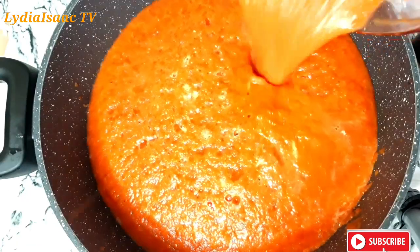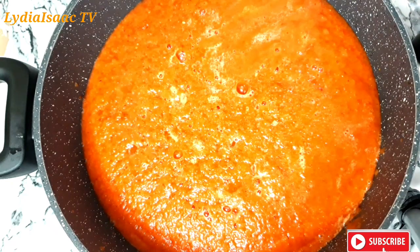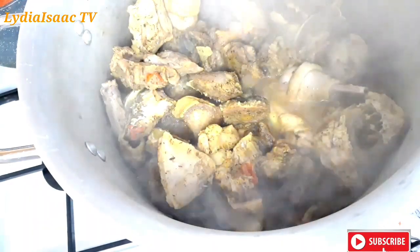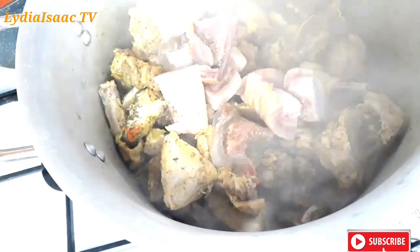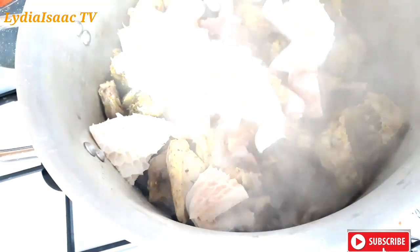Okay, so at this moment I'm done blending all my tomatoes. I'm just going to sprinkle a little bit of salt and I'm going to steam my tomatoes so it will drain off the excess water and make my cooking process easy. At this moment I'm going to add the other part of my assorted meat and I will add more water and allow it to cook for about 30 minutes.